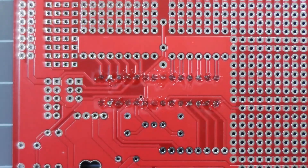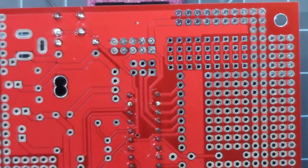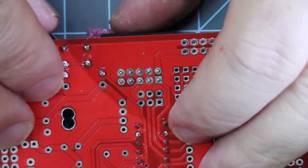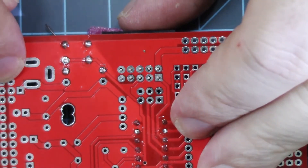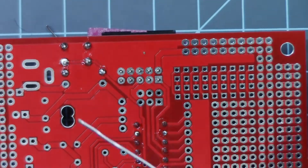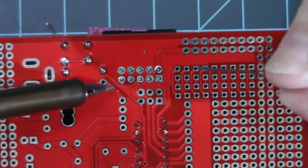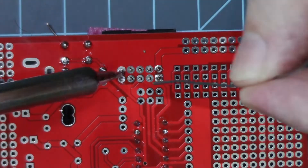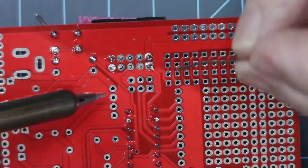I attribute this to its unique ergonomic design and soft foam rubber grip as well as a very flexible lead running back to the base. I'm also really enjoying the tool pod thanks to its conical shaped opening which allows me to basically toss the iron in and not have to worry about it falling back out. That simple feature saves a great deal of time. I own a Weller and several Chinese Hakko knockoffs and none of those soldering stations come close to the short heat up times of the Lohner 971E.